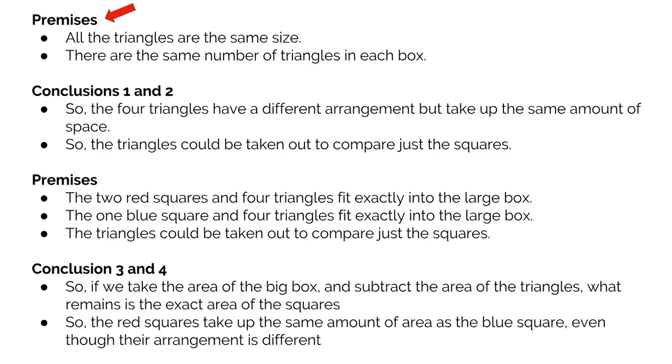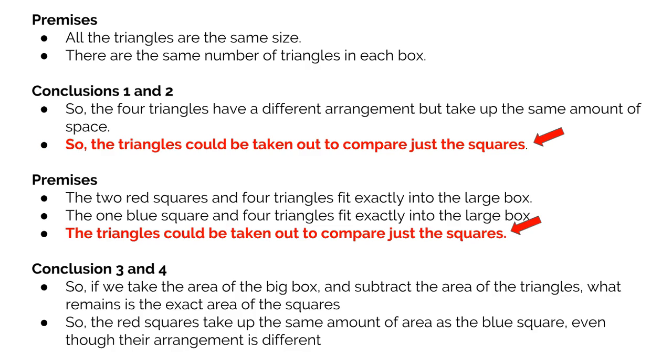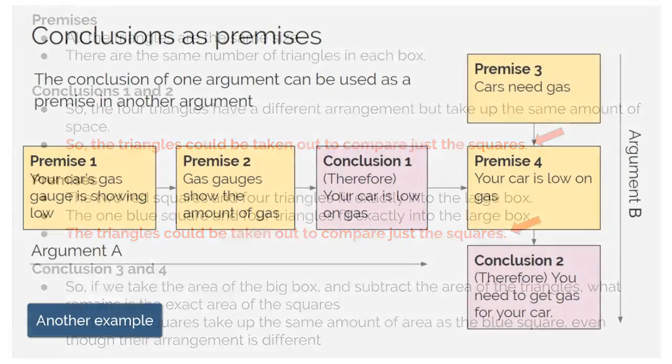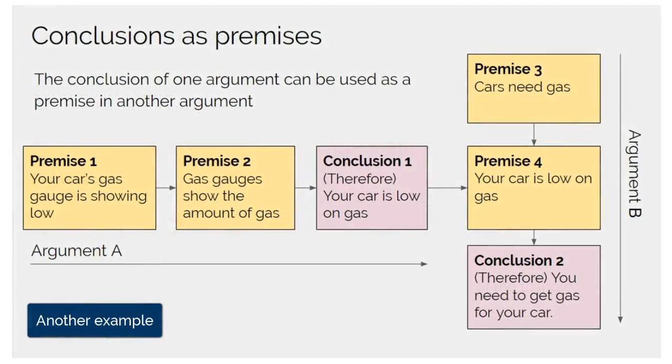Now notice that the argument starts with some premises and they lead to conclusion 1 and 2. And then there are more premises. The argument continues. Then there are more conclusions. And that's how the argument develops. And the last thing to notice is how the conclusion from the earlier part of the argument gets used as a premise in the later part of the argument. And that's how arguments get built up.